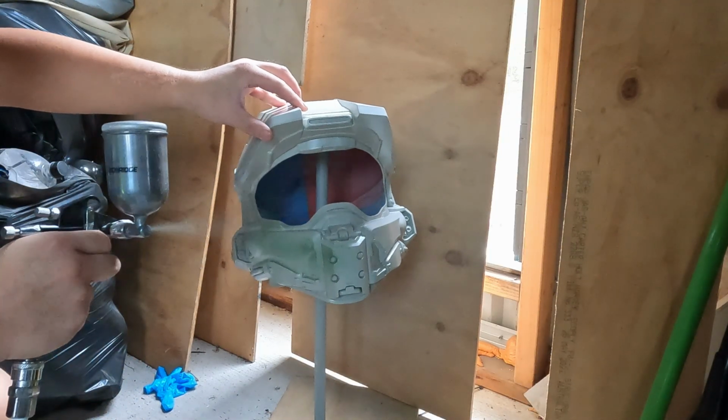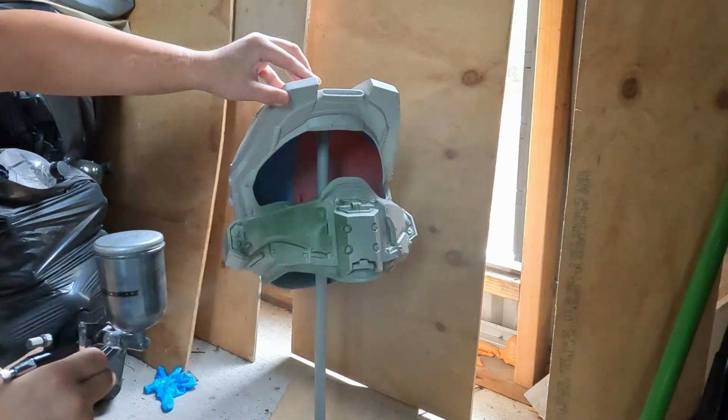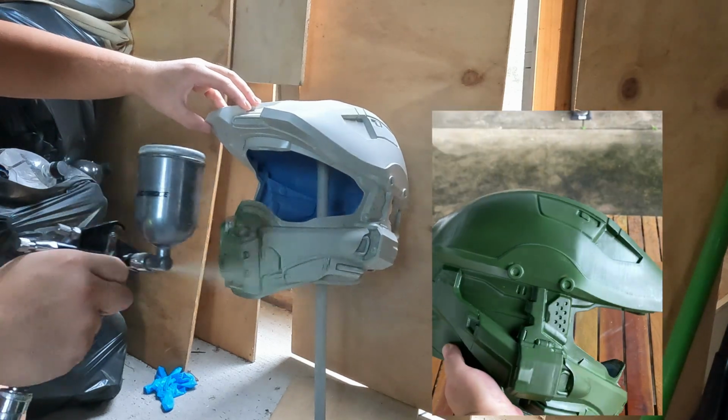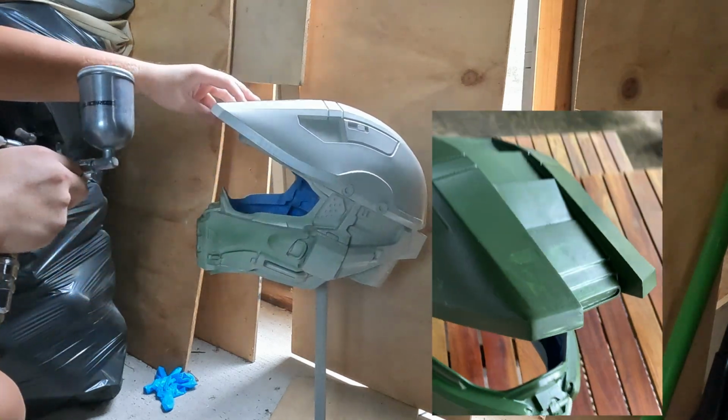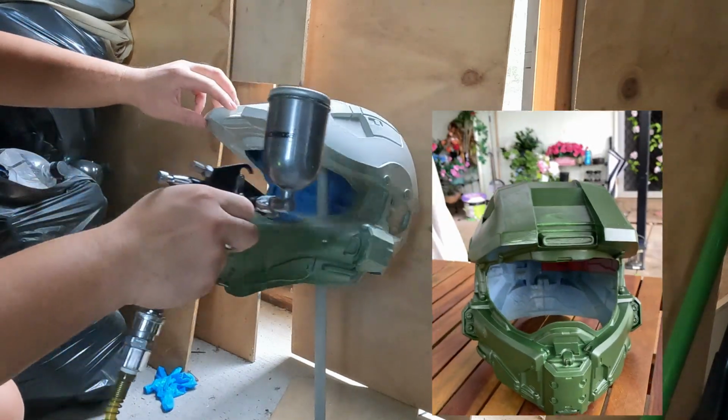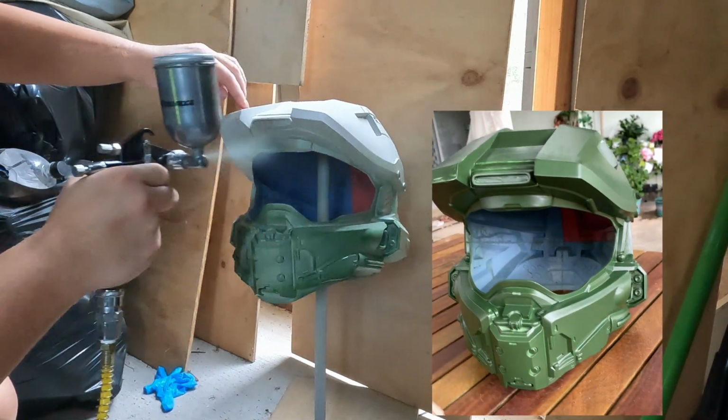After the undercoat dried, I proceeded to paint the entire helmet. However, my painting job wasn't done well. There were issues with oozing and uneven color. Despite this, I really don't want to repaint it, so I decided to stick with how it turned out.